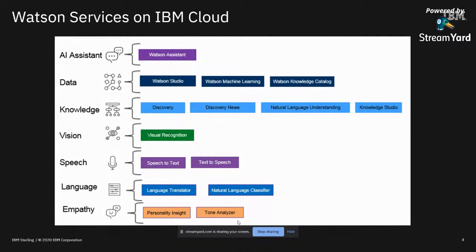So currently I'll be touching upon all the services available, just to give you an idea of what all services are available. So first is the AI assistant, which I was just talking about. It's Watson Assistant. You might already be very familiar with a lot of assistants, it might be Alexa, it might be Google, it might be Siri, right? So similarly, you can build some assistant. This assistant I'm talking about is a natural language assistant, which you can chat with in natural language and get a response. So where can you find these kinds of assistants, right?